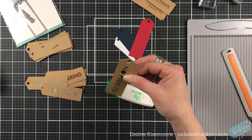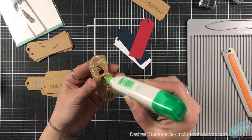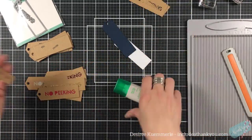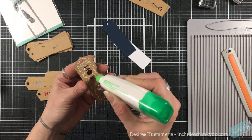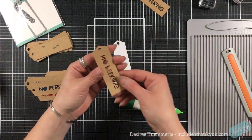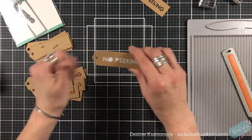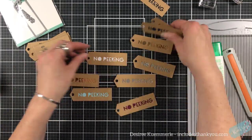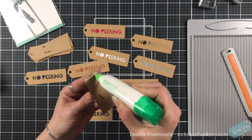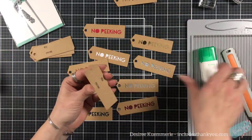When it came to this die, I cut nine of them out. I thought I had ten, but somehow I was short one somewhere. And again, I'm just keeping that color on the background, and I will then layer these together to create the tag. The only thing that I will not be showing is how I strung them. I will do a review at the end of this video to show all of the tags that I made and what they finally do look like.